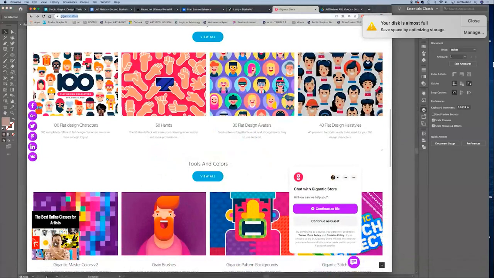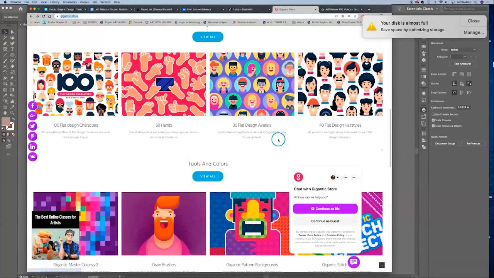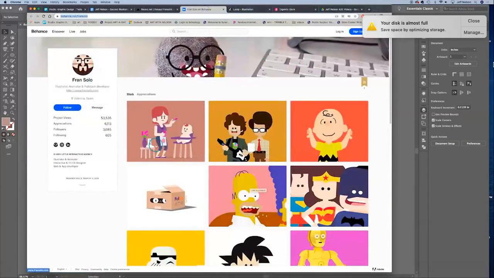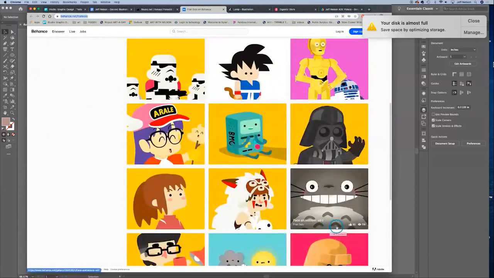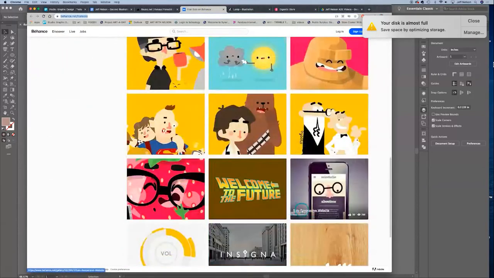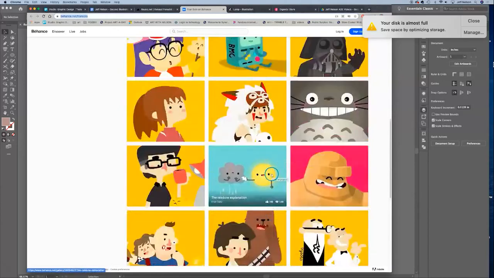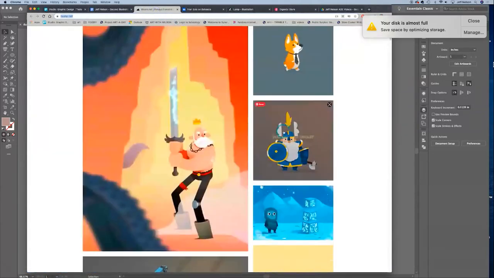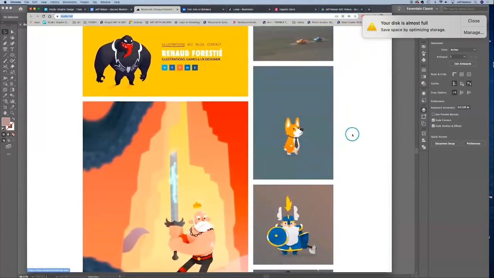So this is Gigantic. They do a really great job, and you can see here a wide variety of different hairstyles, even if it's just a reference. Fran Solo has a really great website on Behance, and they do a lot of really neat replications of different famous characters and stuff like that. And then Renault, he actually takes it to a whole other level and actually turns them into GIF animations. And so there's a lot of really cool things that you can do with this.